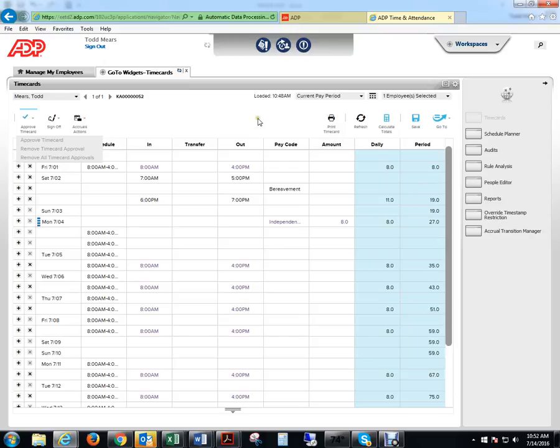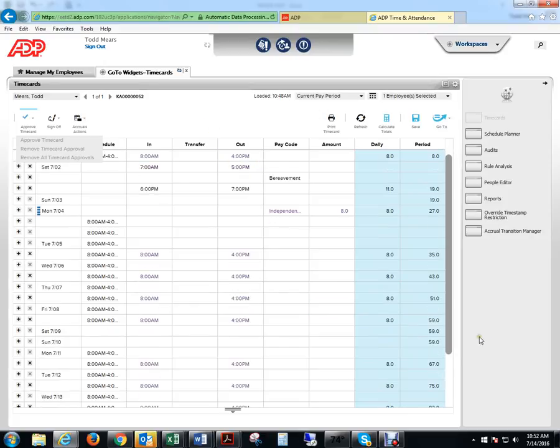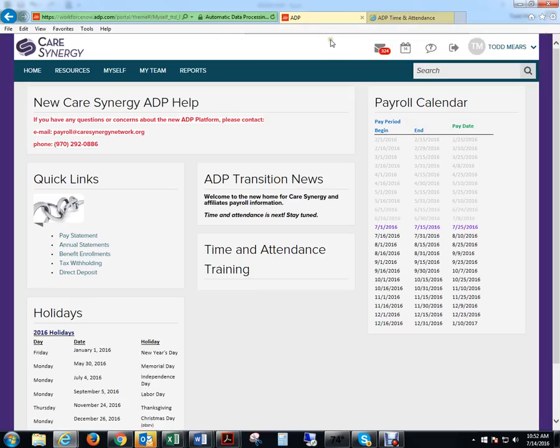Do not change the way that you are doing things. Another thing you'll notice, your PTO hours will show up in here as well as in self-service. So let's go back to self-service here real quick.